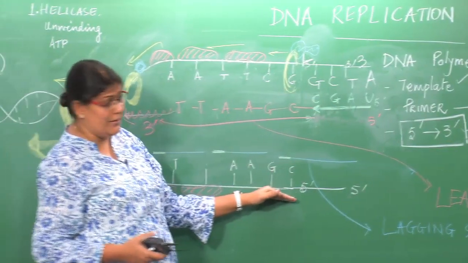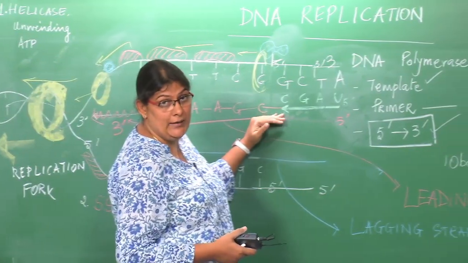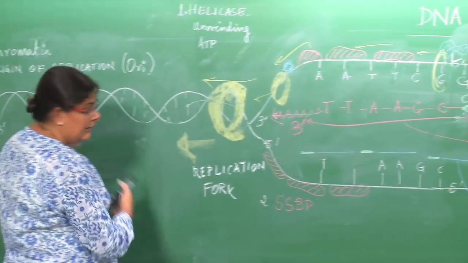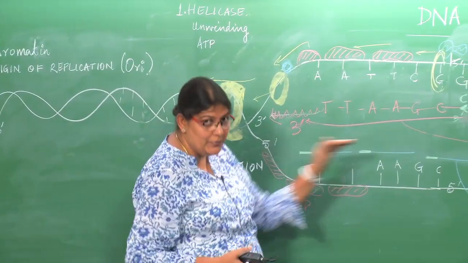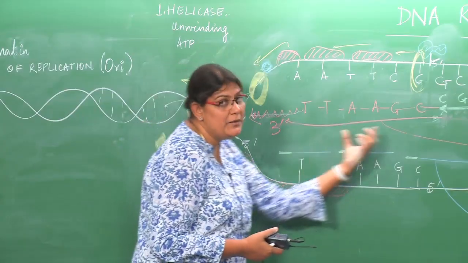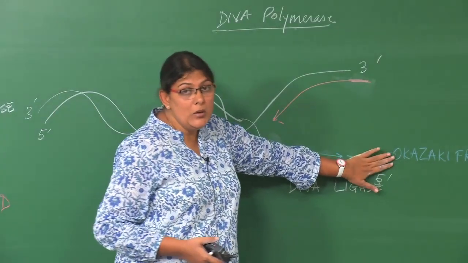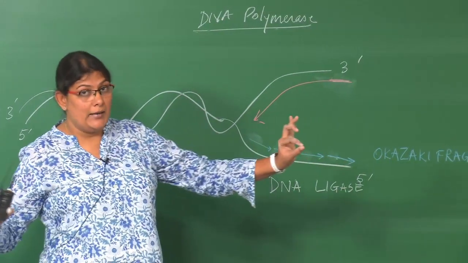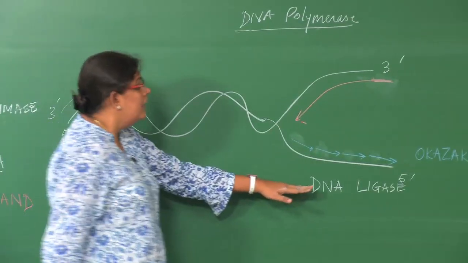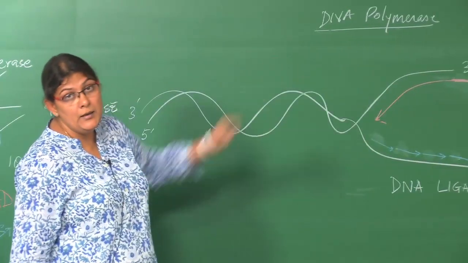Of the 2 separated strands, one strand just grows continuously. So, that is called the leading strand. But since the uncoiling is happening at this end and the polymerase only works in 5 prime to 3 prime, for the other strand the polymerase adds these stretches in small pieces, which is what you call the Okazaki fragments. The Okazaki fragments are finally stitched together as a single strand by the DNA ligase, while the RNA sequences are removed by another DNA polymerase.